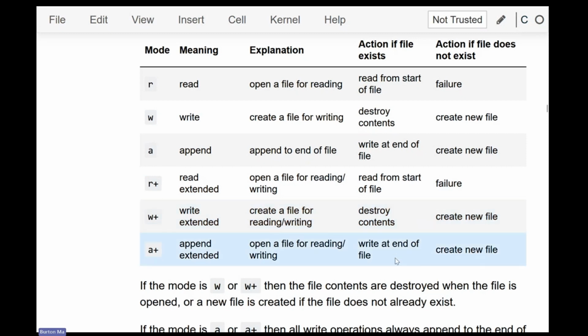And A plus, again, it appends to the end of the file as well. Right? If you open a file in extended mode, you can also, using W plus, read from it, right? So it destroys the file, but it is possible to also, if you write a bunch of stuff in the file, go back in the file and start reading from it as well.